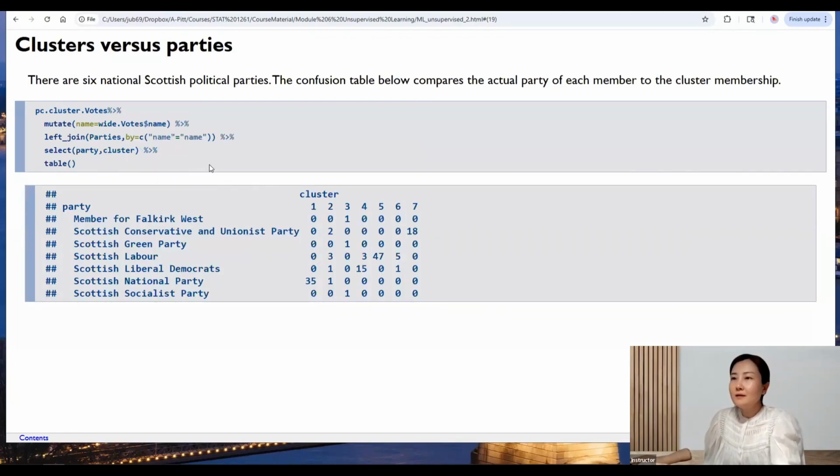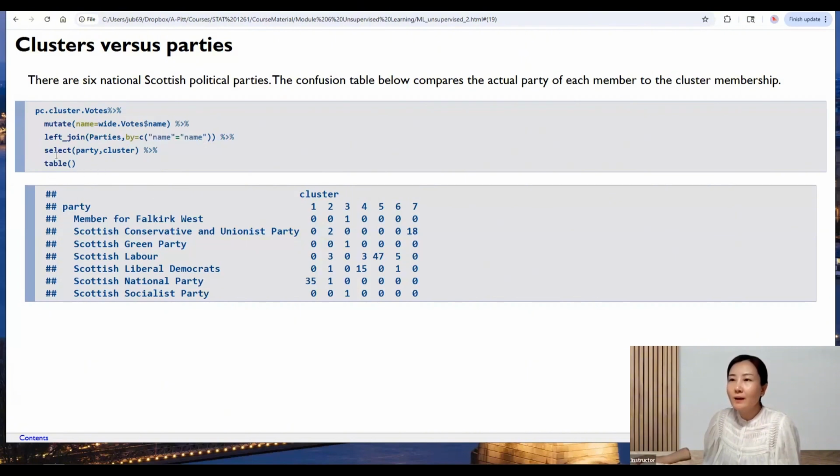And then let's compare the clustering labels with their true parties. We have a separate data set which contains the party information of all of the legislators, contained in this data set called parties. So we can use a left join to join these two data sets, the rows data set and the party data set, by name.